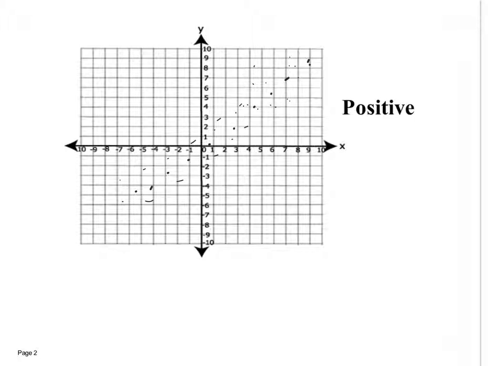In pre-algebra, I talk about time spent doing something versus grades. Well, with time spent studying, most likely you're going to have higher grades. So that's a positive relationship because it positively affects y. X is your independent variable. Y is the dependent variable. It depends on what x is doing. In a positive relationship, as x gets bigger, y gets bigger.